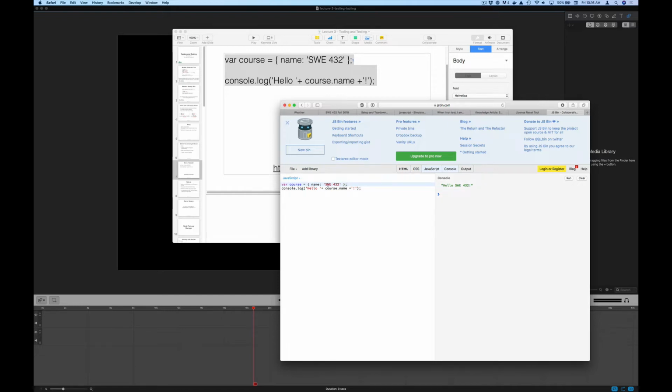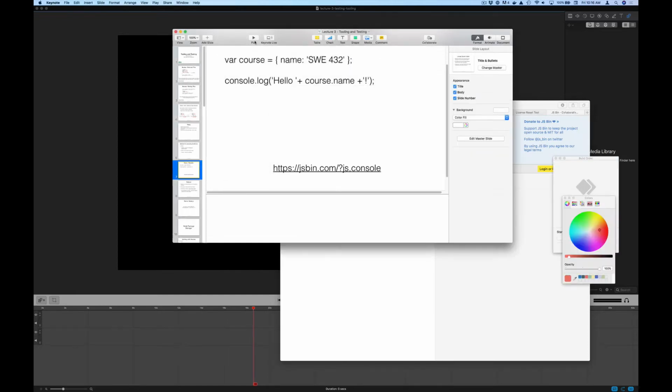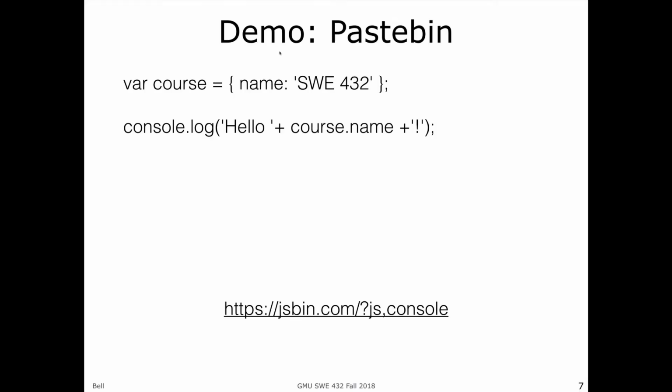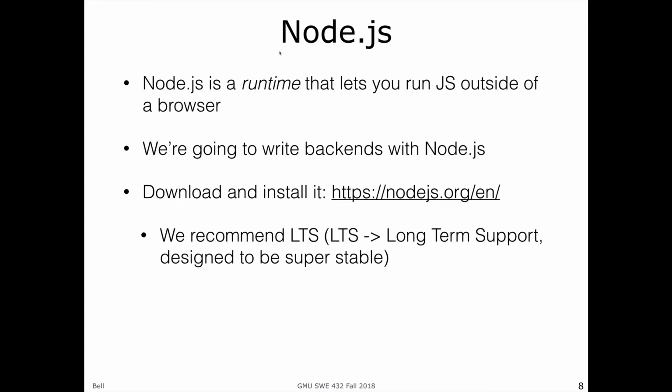And as I change this, I can run it again, and we're still going to get that to work. So this is maybe the lowest overhead way to be running JavaScript code on your computer. You installed nothing. All that you need is a running browser. But it's not obviously going to really work to support running more complicated things. So let's talk about Node.js.